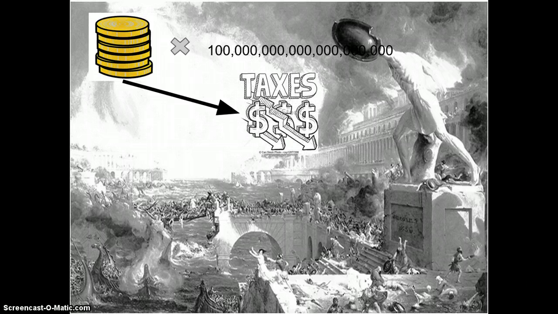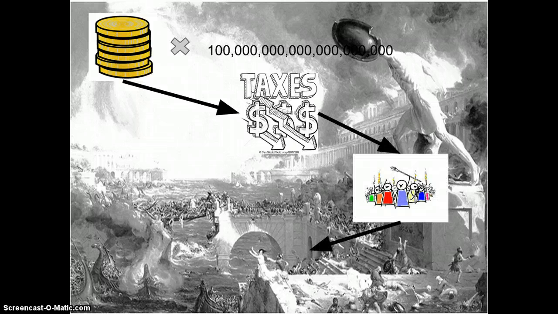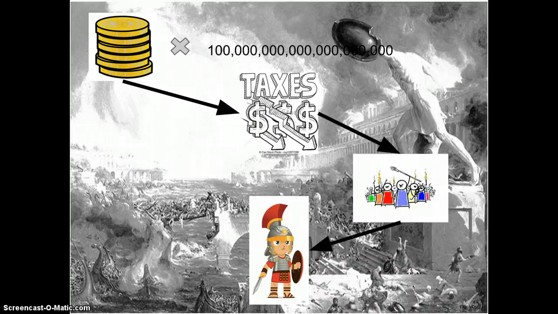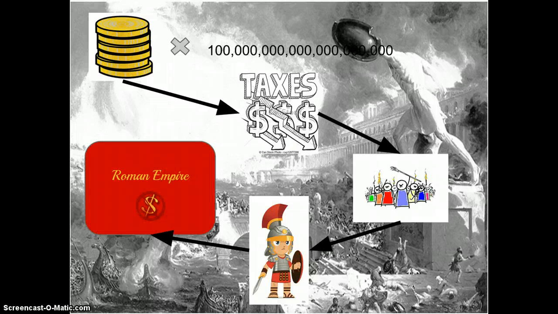With the added debasement of coinage, coins became less valuable, and inflation caused rebellions, and so the military demanded more money to put them down. The government was afraid of the power of the military and paid them the money they demanded, which made the empire in an even more desperate need for money. Because of this, they raised taxes again, and the cycle of economic collapse continued.